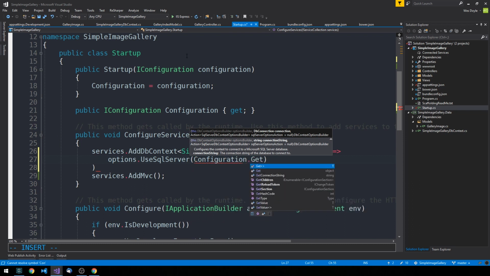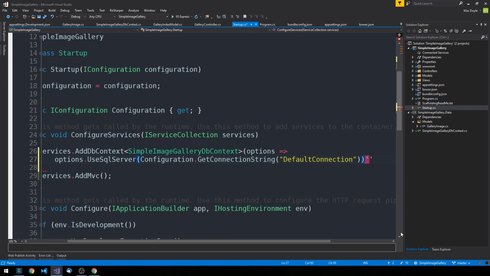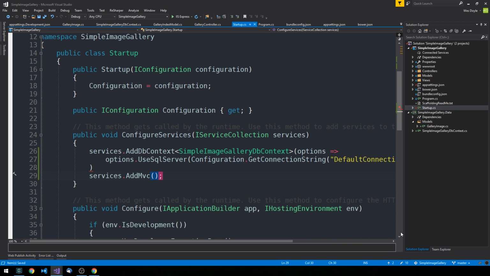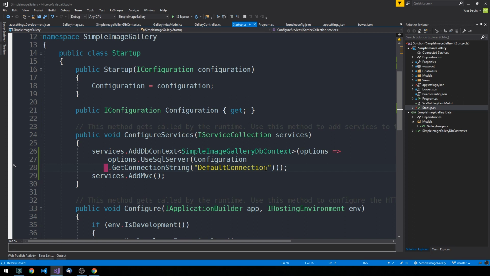So we'll say Configuration.GetConnectionString. This is all provided for us, which is kind of nice. And then we just pass it the name, the key in our JSON file that we were just working with a few moments ago, which is DefaultConnection. Oops, and I had an extra parens here as well. So I'm just going to move this down to another line so you can kind of see it a little bit better.